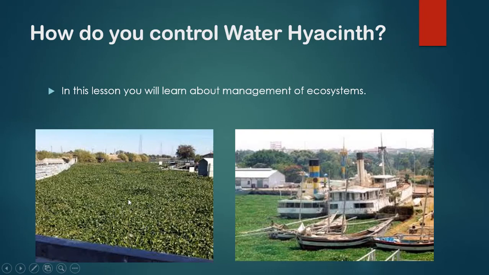Because the water hyacinth is living in an area and there's other things living on that or with it or around it or underneath it. Some of these management decisions will hurt the water hyacinth, but what will they do to other things? So I'd like you to list some negative effects of using the management decision on the local area. If you have further questions, please see your science teacher.